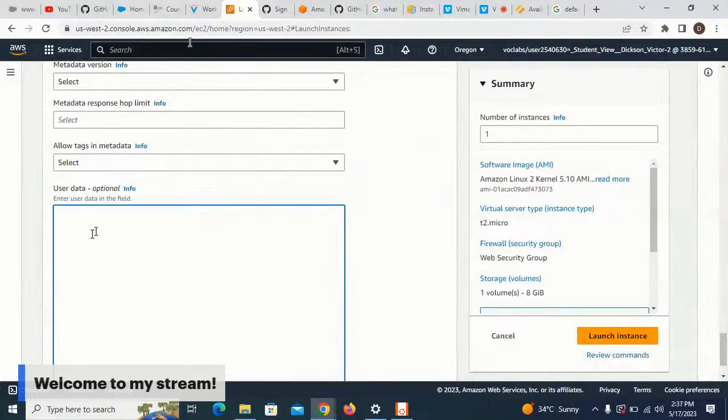Those commands you have specified in your user data will automatically run in the instance. So instead of having to SSH into that instance and carry out those tasks one after the other, you can just paste them as a bash script in the user data and those things will get executed.